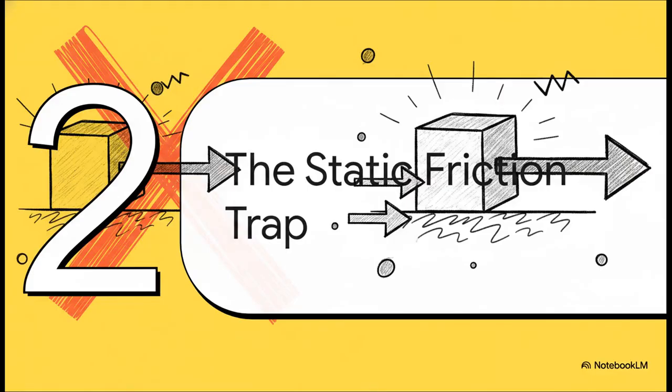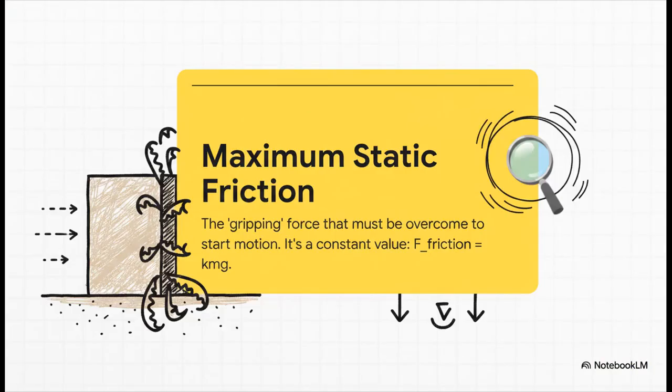And right here, we hit our first major plot point. This is probably the number one most common mistake students make on this problem. It's so tempting to assume that the block starts moving the instant we start applying a force. But, you know, friction has a little something to say about that. I want you to think of static friction as the surface's maximum grip on the block. Before that block can go anywhere, you have to break that grip. And this grip isn't random. It has a very specific maximum strength. You calculate it by taking the friction coefficient, K, and multiplying it by the block's weight, which is mg.